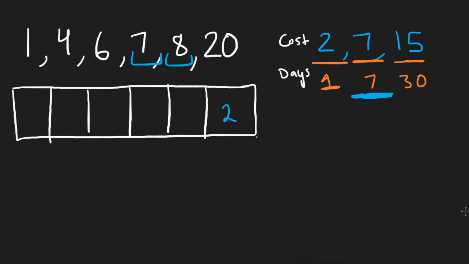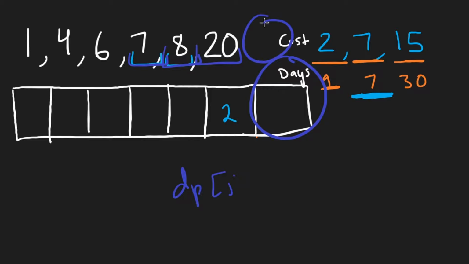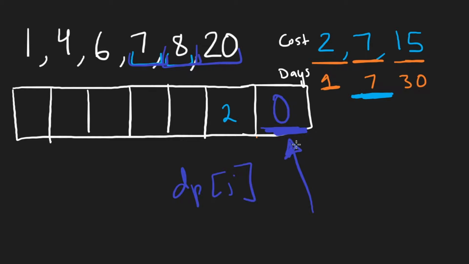We're going to have one extra value in this array, because imagine we did something like this: from here, we bought the 30-day pass. I travel this day, and this day. Now, what's dp of j? Well, j is over here. It's technically out of bounds. We want to say that that's our base case. We could say the cost is 0. So we're going to fix a 0 there. We're never going to remove that 0. That 0 is very important. It acts as our base case.